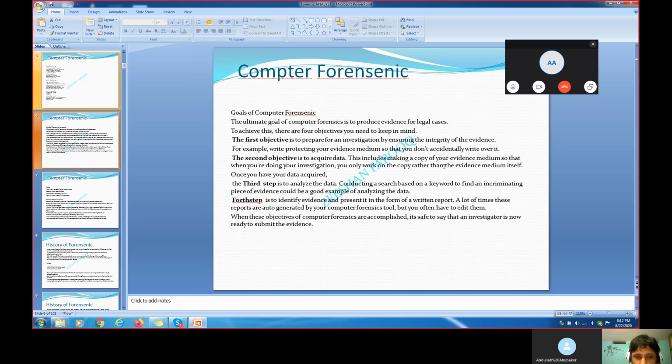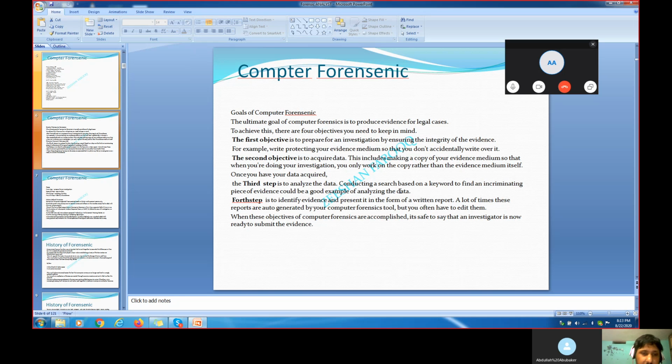That's why I told you, when we were discussing the chapter on the availability concept, whenever data gets hacked, we should have availability, right? Data we should have, and make sure that hardware and software are up to date. Number second, acquire. Number third is what? Analyze the data. Whenever the hacking activity takes place, we have to analyze. And number fourth is identify the evidence.